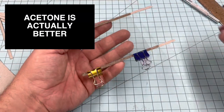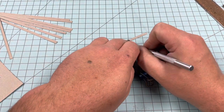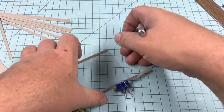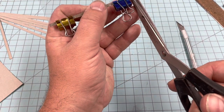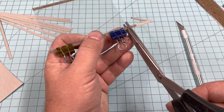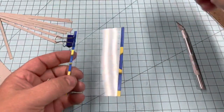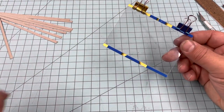And then there's two ways you can do this as far as trimming off the excess. You can lay it down on your mat like this and put pressure and just cut off the excess piece like that. Or you can grab your scissors, put the edge of the scissor next to the acrylic and pop it off like that. Save your scraps. There's the beginnings of this version.